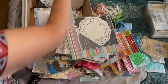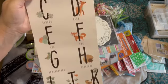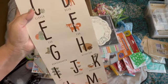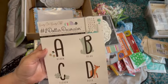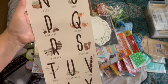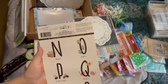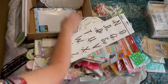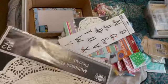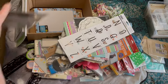Okay, and then in the home decor stuff, look at these stickers. There's a kookaburra and a June bug and a mushroom and a leaf and an ivy. I mean, these are totally different than the normal that you see. An owl, a nest, a pine cone. So, an adorable alphabet set, I think. Watch for those. And then I did grab one of the other doily sets. So this is a very, very large Dollar Tree haul.